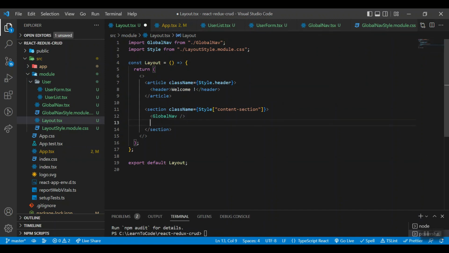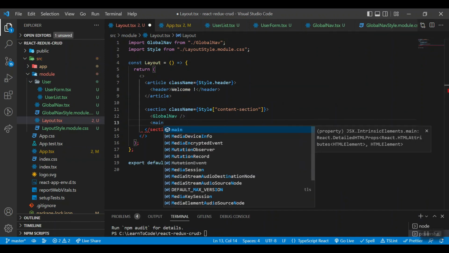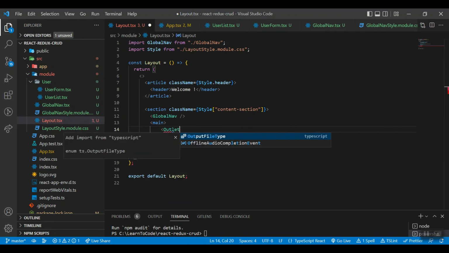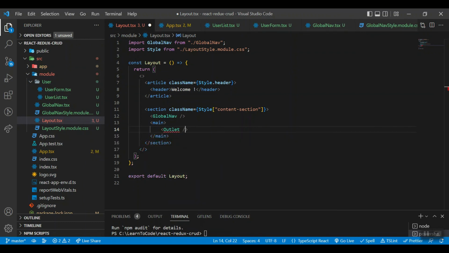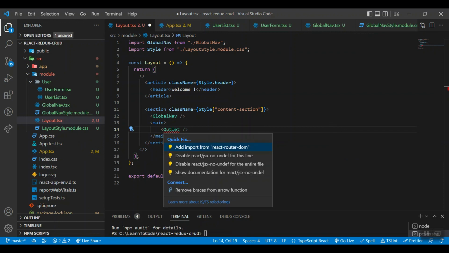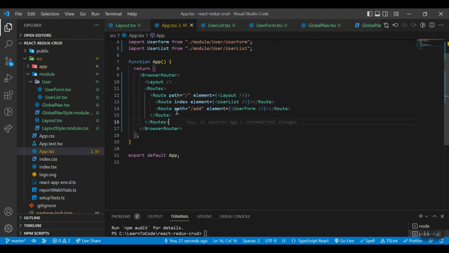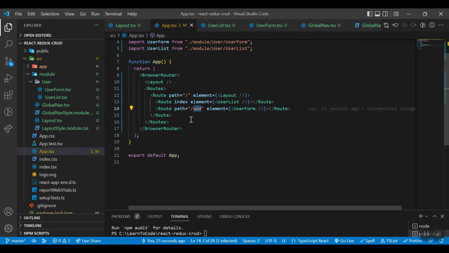Again, one more part we have to mention here: Outlet, from react-router-dom. What does it do? Whatever route is matched, suppose add matches, it will show the user form.